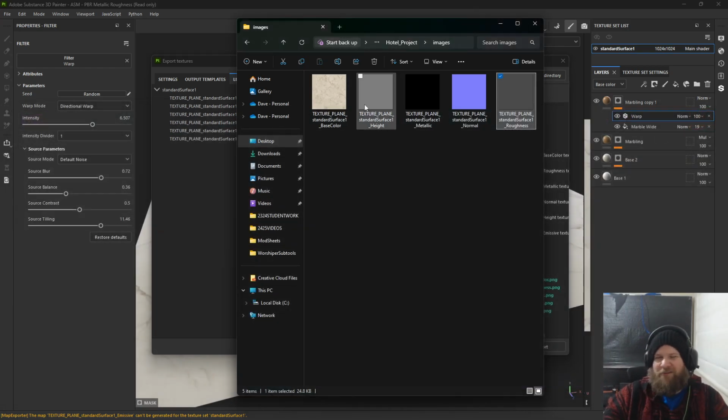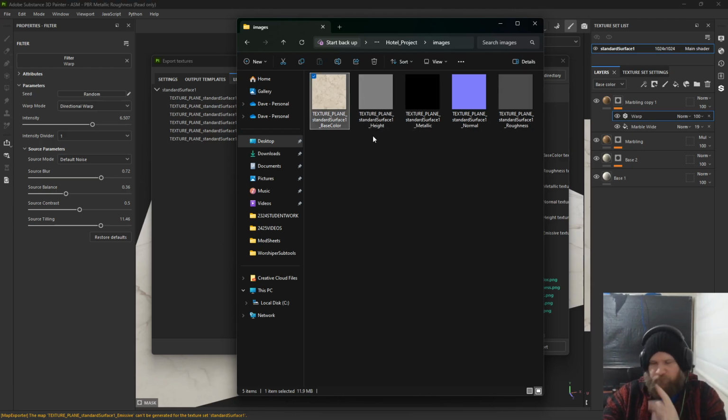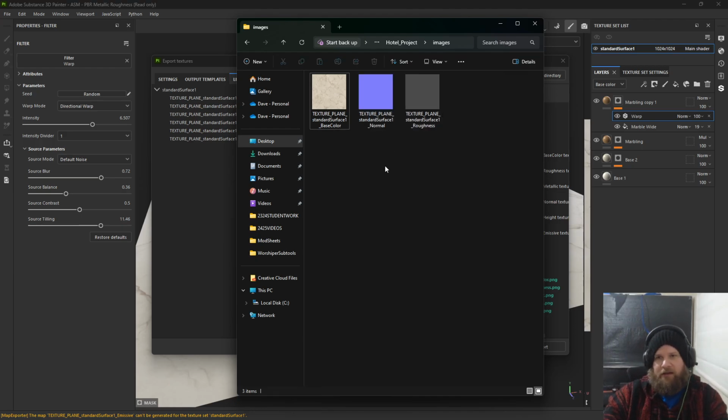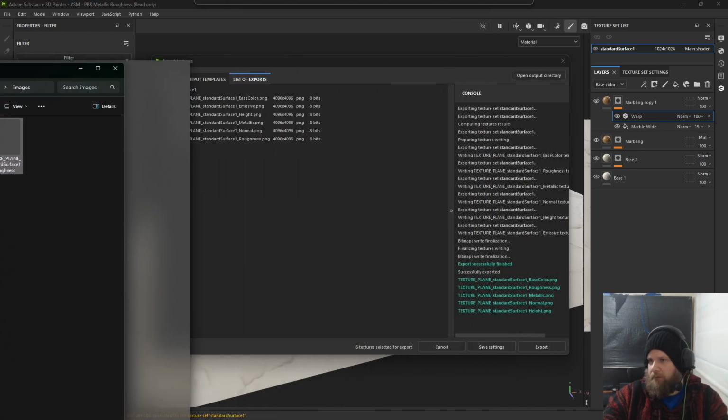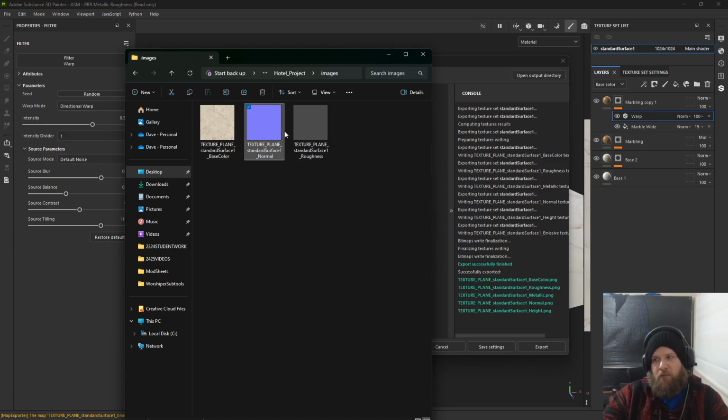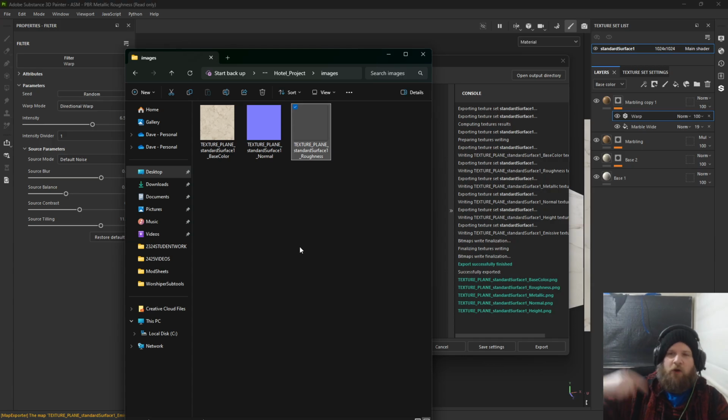So really, currently, the only map that works is the base color one. But we're still going to delete height and metallic because we don't need to use those. And we'll be left with these guys. And even though there's nothing on the normal map or the roughness map, we're still going to plug those in, because if we override these textures later on, when we re-upload, all that information will be updated.